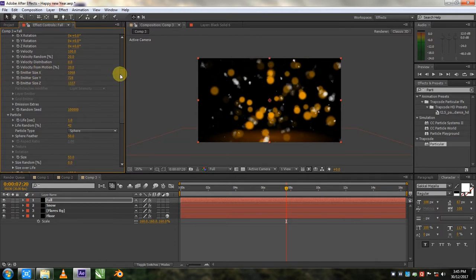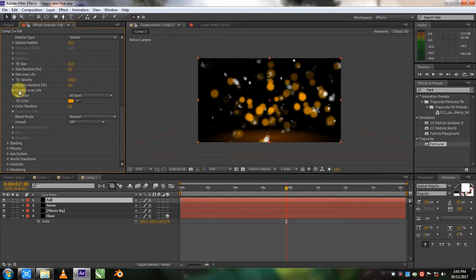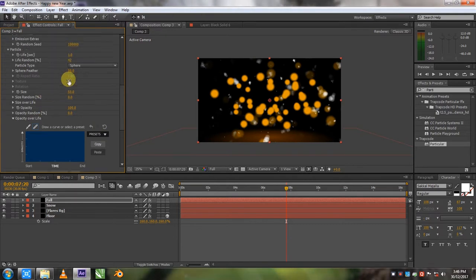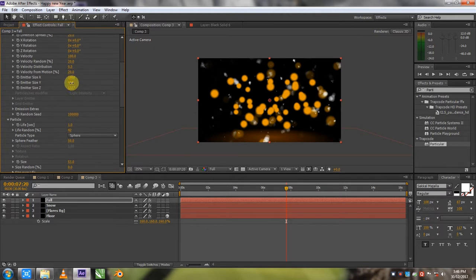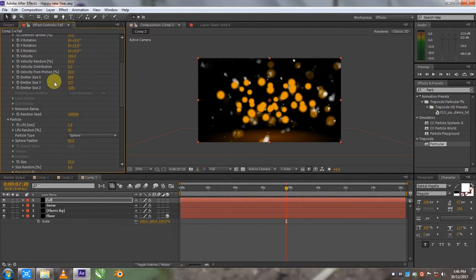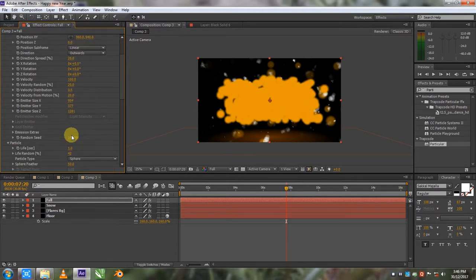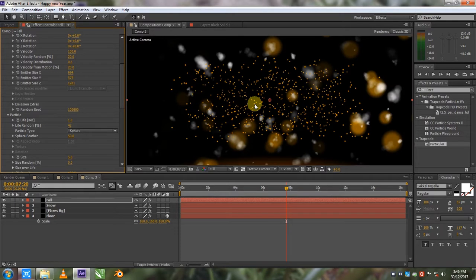For the opacity overlay, make it full for some time so we can see it clearly. So reduce the box to your size. Now make particles per second 650 or 660. Now reduce the particle size to 5, or you can make it greater also, 10. Yeah, it's good. Now you can see our particles are coming outward, so make it just uniform.